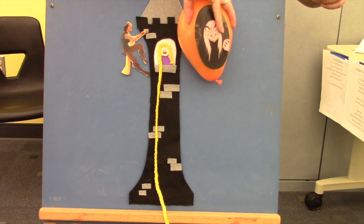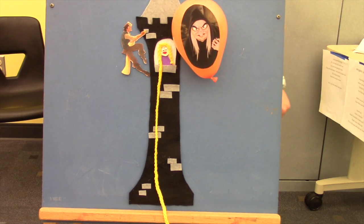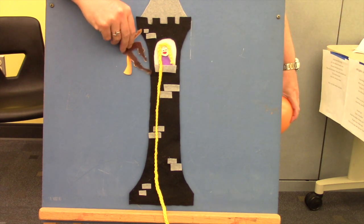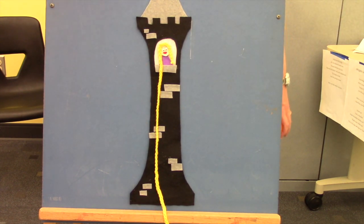"Well, well," she said, "you wish to carry off your beloved, but you have lost her for good. You will never see Rapunzel again." Beside himself with heartache, the prince threw himself from the tower, and he fell into a patch of brambles. The sharp thorns pierced his eyes, and blinded and despairing, he wandered the woods for many years, eating nothing but acorns and roots, and weeping for the loss of his Rapunzel.